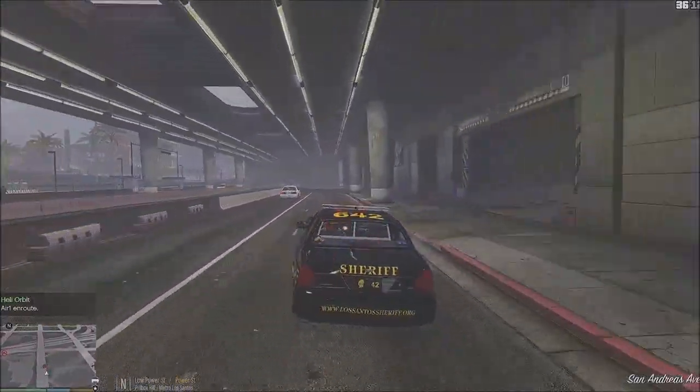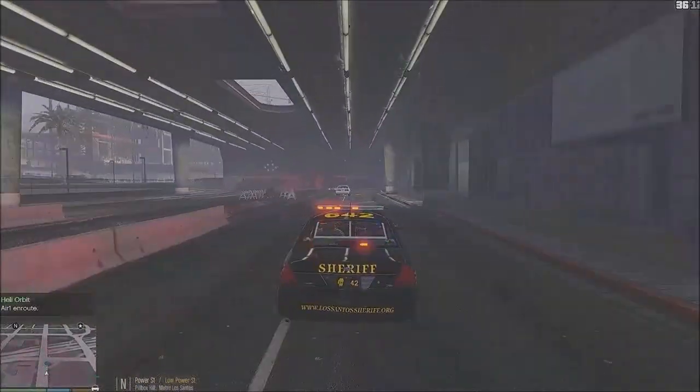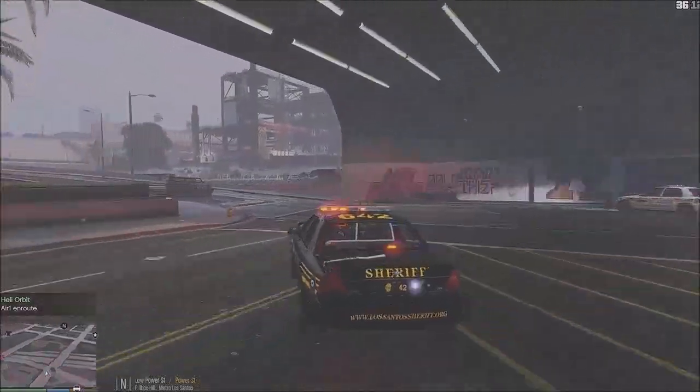Attention all units. Units requesting air support on Power Street. Units respond code 3.